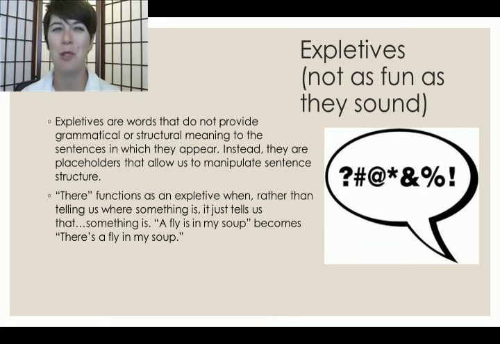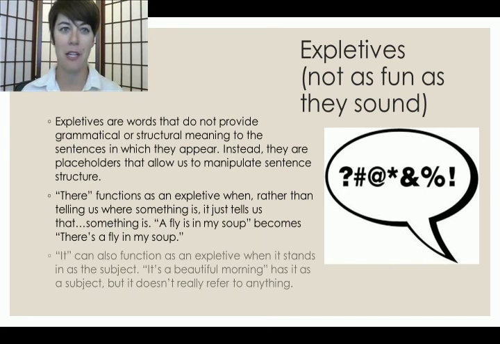For example, I would say, "A fly is in my soup." Well, that's sort of a weird sentence. Let's say I wanted to manipulate it to add emphasis to the word fly, as in, "There's a fly in my soup." I could add the expletive there at the beginning. This is different than the locative there to be discussed later.